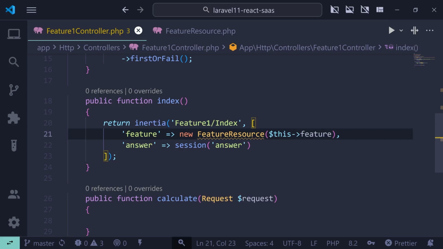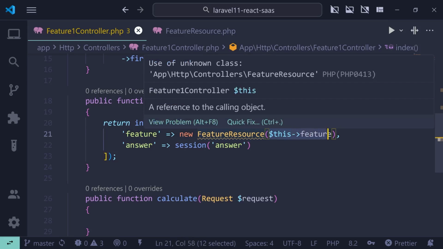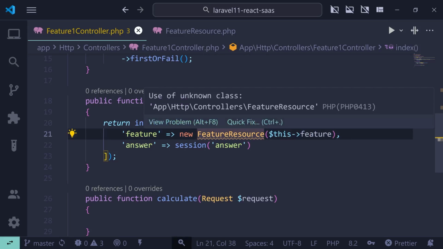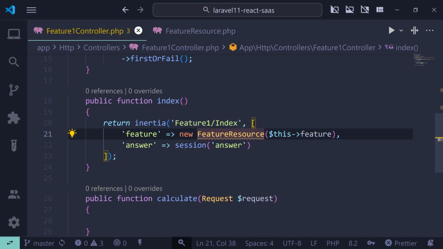Okay, that information can be exposed to anybody else basically. So we want always to give the models to the resources and return that resource to the component. Okay, so this is a security measurement, and it's a very recommended thing actually to do.